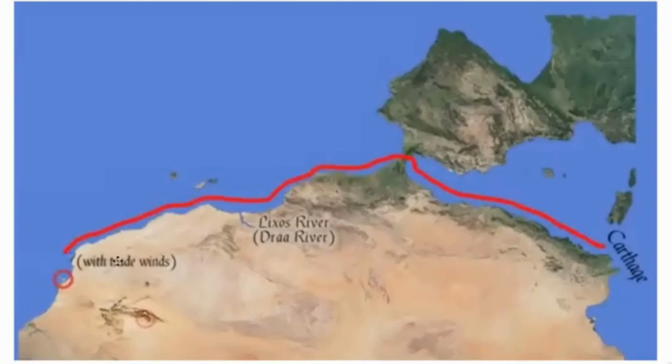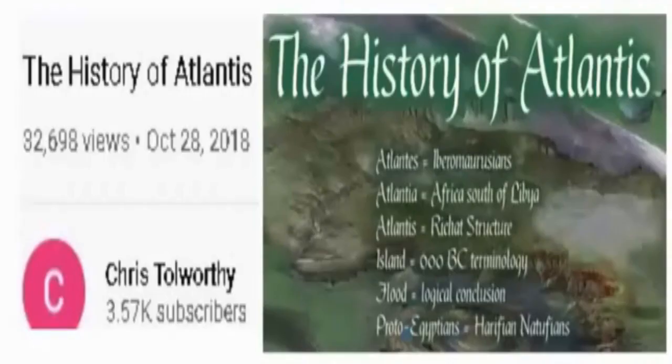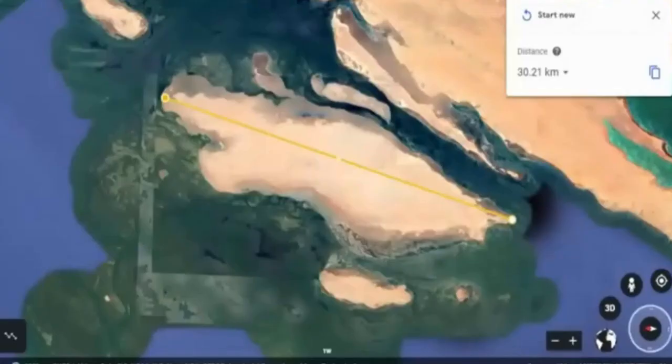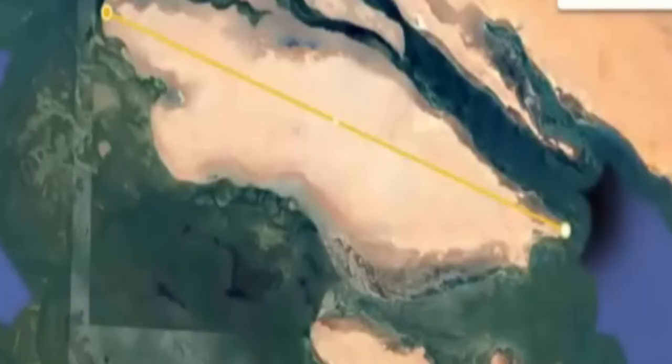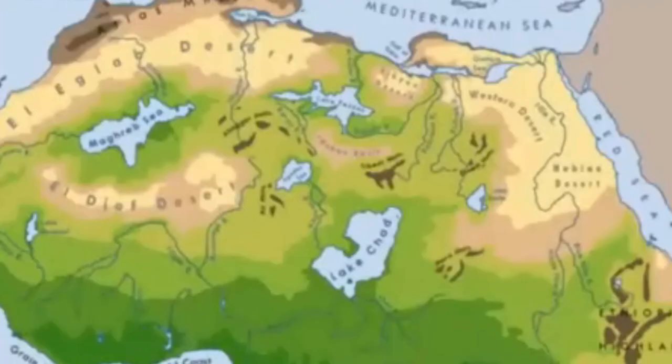We now understand that the Aztecs were also calling their gods Azlan or Atlantis — that was 2,250 years ago. One thing pointed out in a great video called 'The History of Atlantis' is that Plato's 'impassable barrier of mud' statement could mean, of course, to follow the shore. There is a big 30-kilometer mud bank just off where the Taman Reset exited, right there by Cape Timurus. Cape Timurus is just south of where the Taman Reset exited; Cape Blanco is just north.